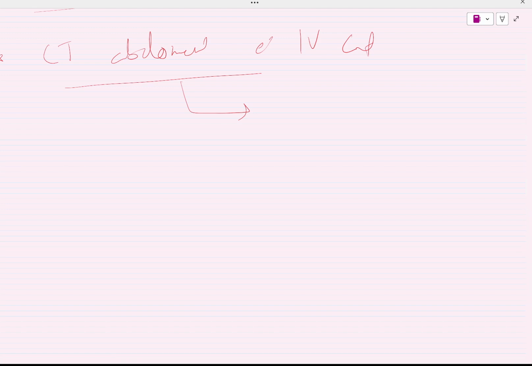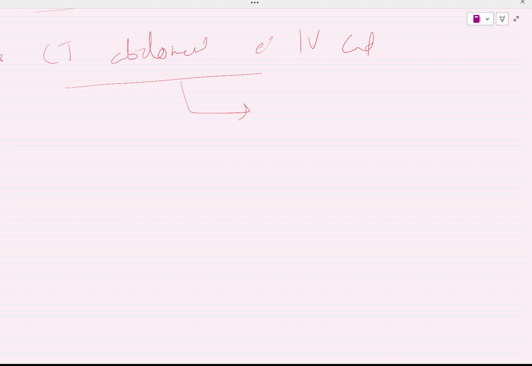If a patient comes to you with suspected emphysematous cholecystitis and has risk factors of emphysematous cholecystitis, you will advise CT abdomen with IV contrast. If a patient comes with complications of acute cholecystitis, you will advise CT abdomen with contrast. What will you find? The same findings that you find on ultrasound, you will get on CT abdomen.